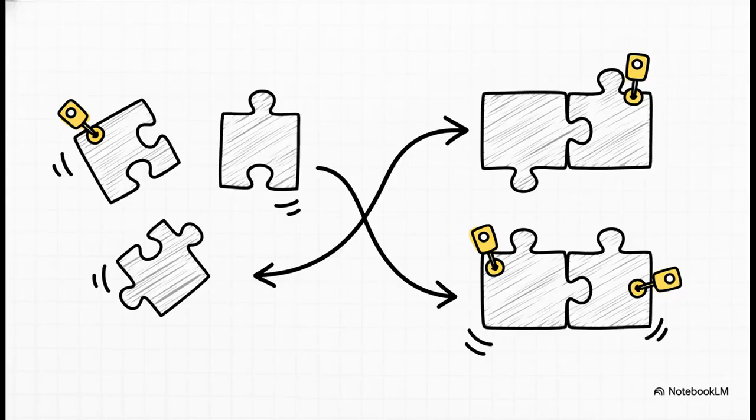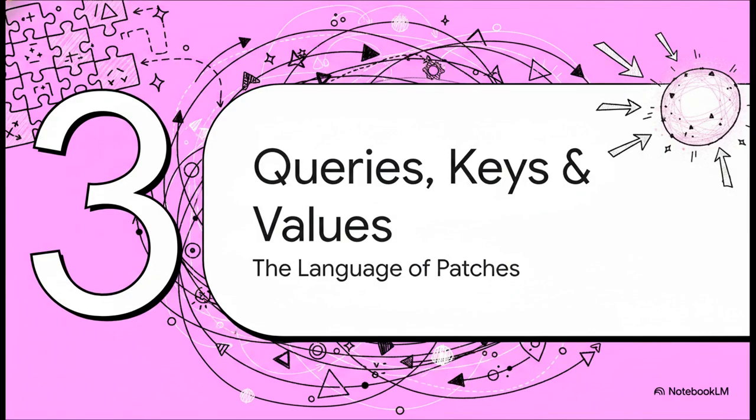But here's the catch, right? Once we cut up the image, we completely lose the context of where those pieces go. If you scramble a puzzle, you don't know what the picture is anymore. To fix this, after flattening and embedding these patches into raw data, the system attaches a mathematical name tag, which Dr. Al-Amarin's source refers to as positional encoding. This ensures the model perfectly remembers where each isolated piece originally belonged in the layout. No lost pieces here.